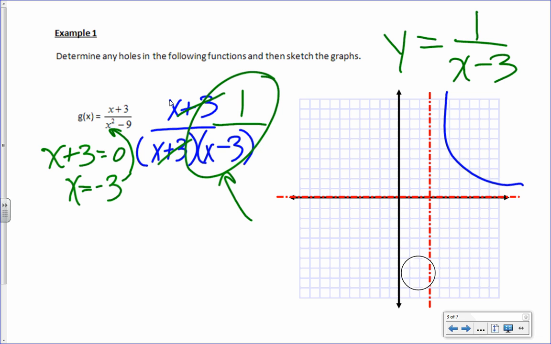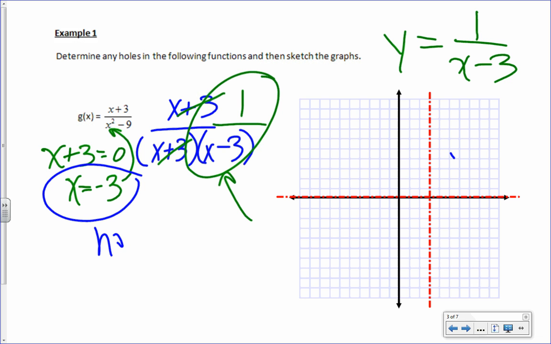But with holes, I like to be kind of accurate. And so what we can do is we know this one creates a hole. So why don't we put negative 3 in there and find out where it went? Because you can put it in there. It doesn't cause a problem. So where does it go? It's really 1 over negative 6, right? We see that? So negative 3, so negative 1, 2, 3, and negative 1/6 would be right about there, correct? So that's where you have a hole. And then you can just draw the rest of it in.